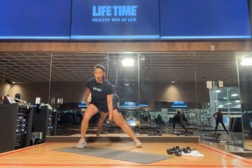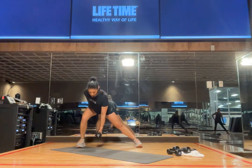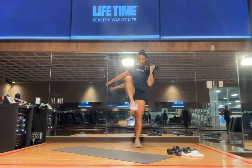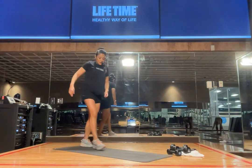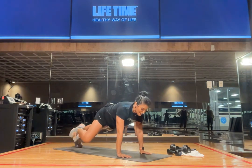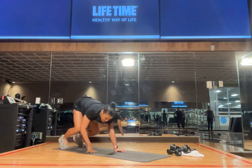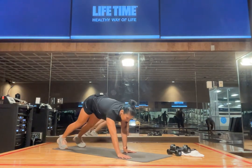Next up is that inchworm with our spider knee. And I'll show you why it's called spider. All right, I'm gonna put this down. So level one, we were just kind of stepping it out. It's called spider knee because it doesn't have to touch the floor. Here we go, we walk it out.